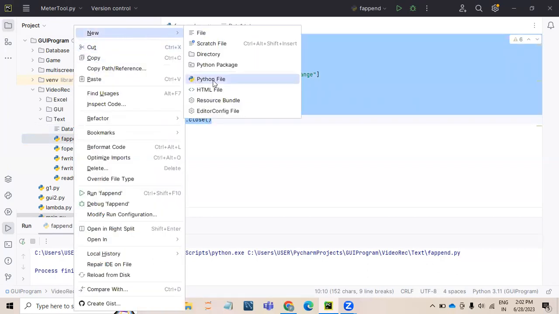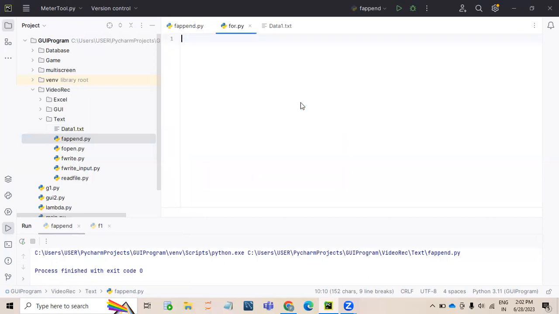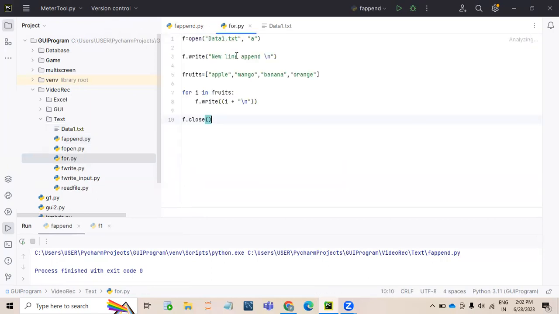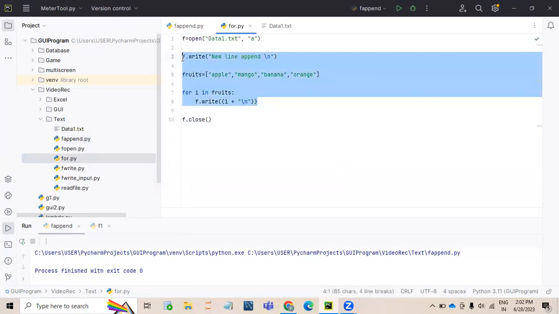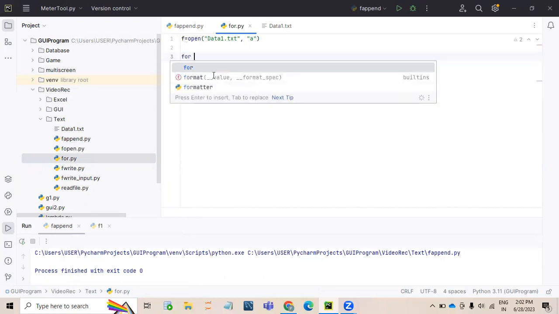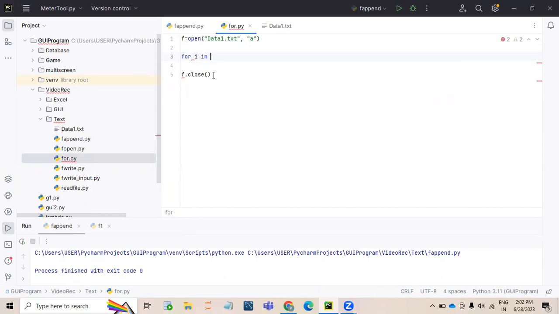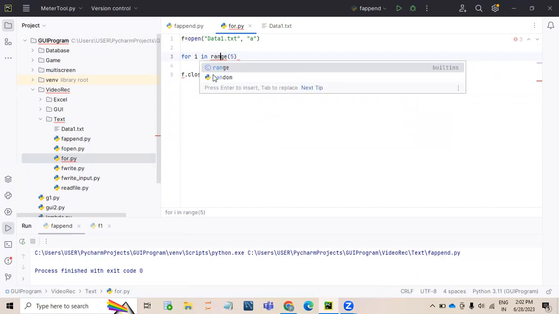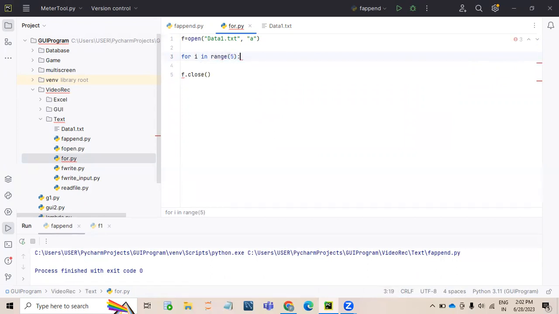And show one more example. The same file I'm using here. Let me remove all this. This time we ask the user to enter the data, at least 5 data.